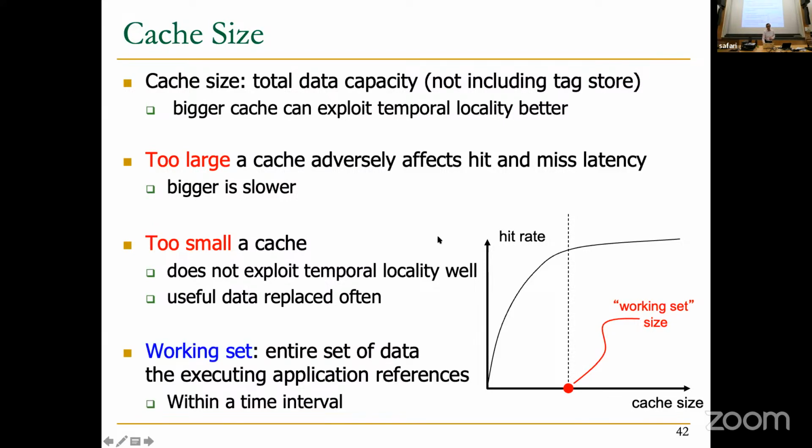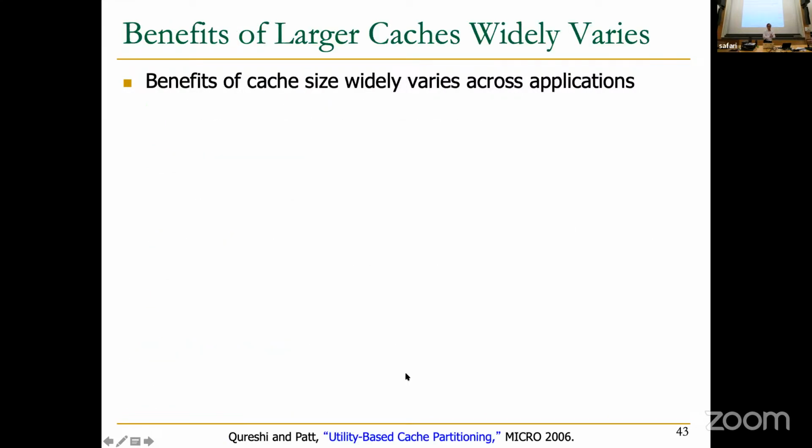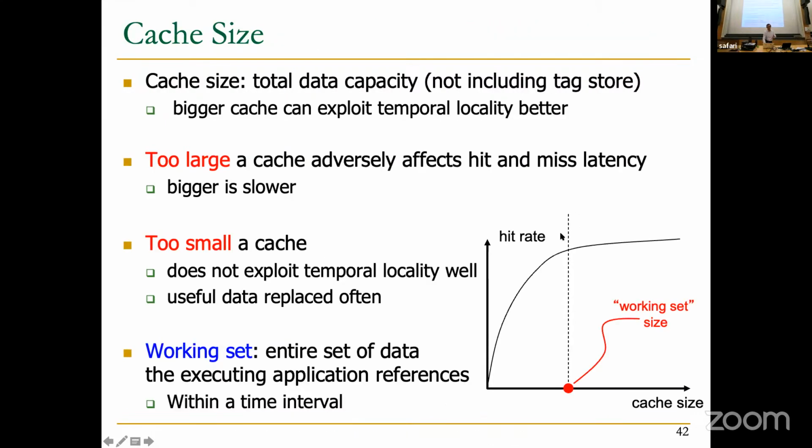So there's this notion of working set, where the entire set of data the executing application references, within a time interval, of course, may be present in the cache. So where your hit rate saturates is when your working set fits in the cache. If your cache size is a little bit larger or equal to your working set size, you don't expect your hit rate to increase further by increasing the size of your cache, essentially. Hopefully this makes sense. Of course, the working set of a program has a temporal component as well, right? At a given point, you're working on some data, as we will see later on, actually. We're going to take advantage of that also. You would like to keep the working set in your cache as much as possible, essentially.